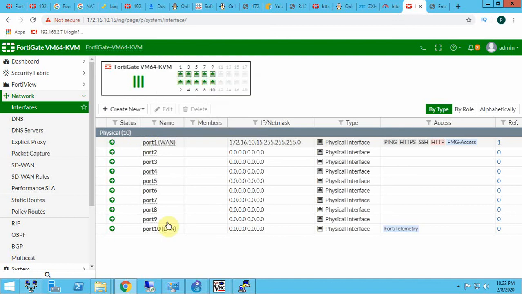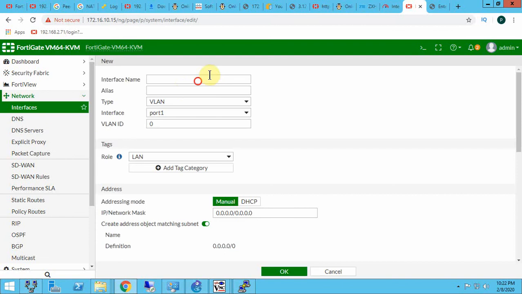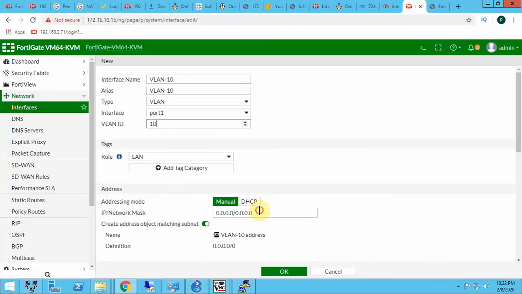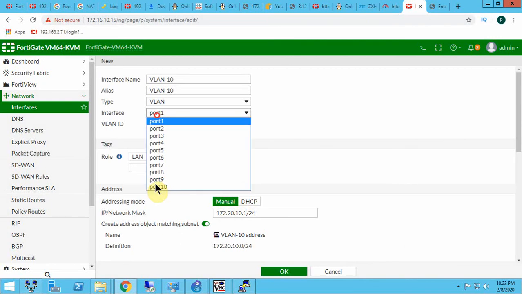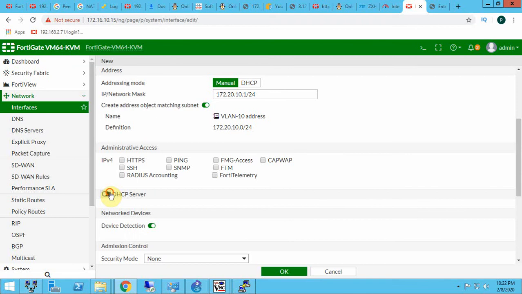So let's start. This is our WAN interface and this is our LAN interface, with no IP addresses right now. Click on interface and then click on create new interface. This interface is called VLAN 10. I will set the alias to VLAN 10 and set the VLAN ID. I'm copying the VLAN 1 subnet IP address, changing it for VLAN 10 as the VLAN interface subnet, and I will also enable DHCP.